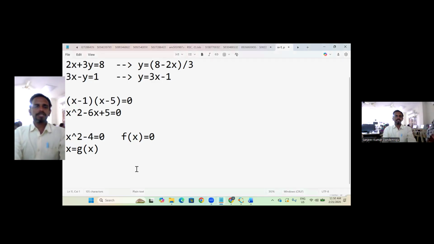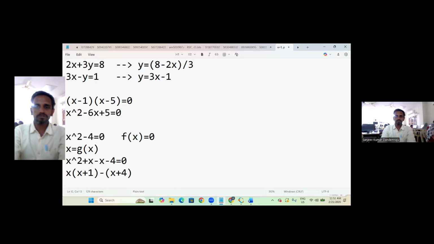So you have to rewrite in the form of x equal to g of x. You have to separate one x. So I'm adding one x and subtracting one x. I'm rewriting the equation as x square plus x minus 4 equal to 0. That can be written as x into (x plus 1) minus (x plus 4) equal to 0.